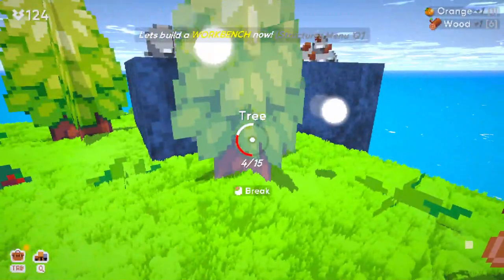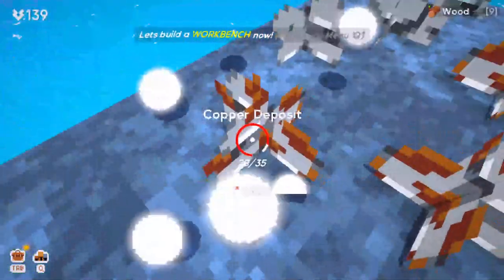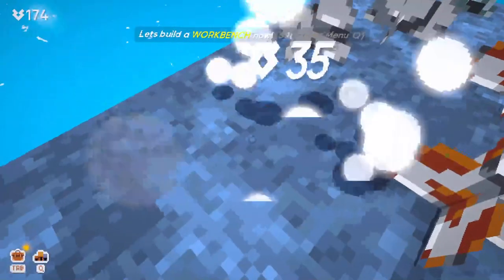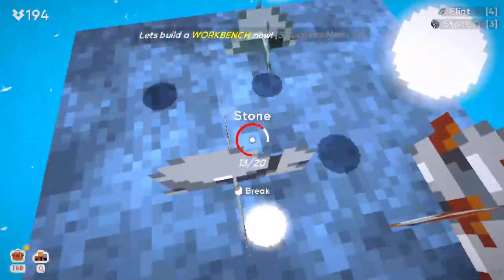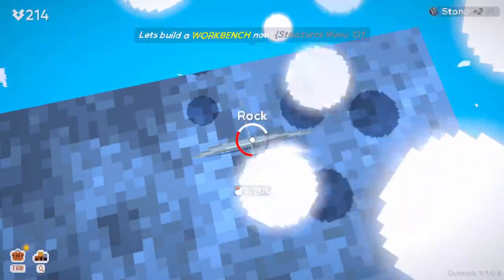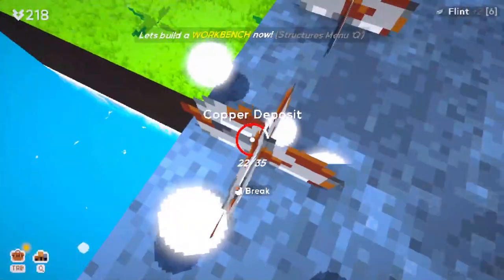What I really like, they don't even show that. Let's grab some resources and then we'll start building. Whoa! Yeah, we need everything here. I would already get tired of constantly having to click. So the no-click mode is so nice. Let's get some copper.